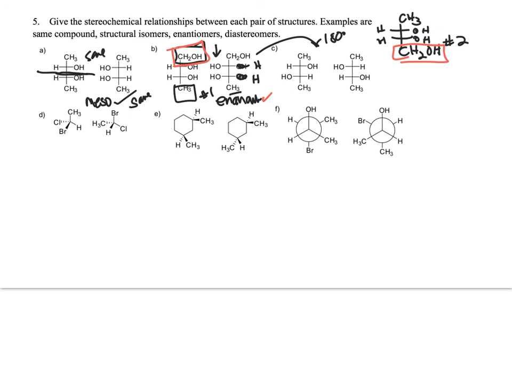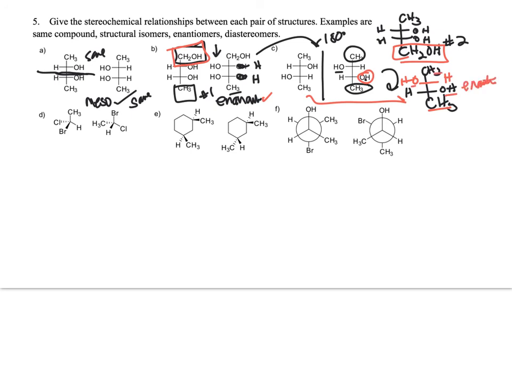Okay, this one here, these methyls are the same. And so this is a mirror image. So when you rotate this, what's on top goes on bottom. Now this will go OH over here, and this one here will be an OH on this side. And then when you superimpose these, you see that they are different. So these are enantiomers. So the mirror image is an enantiomer.